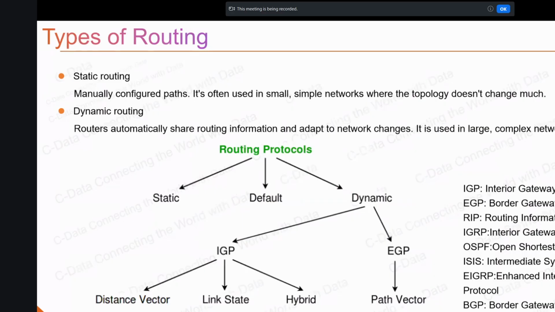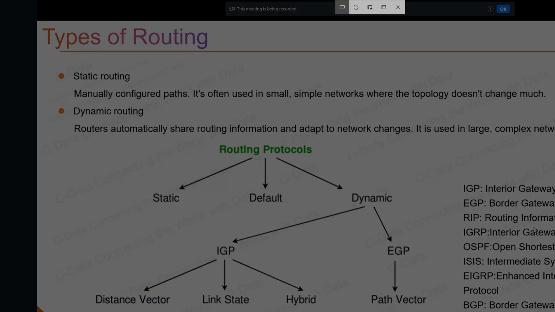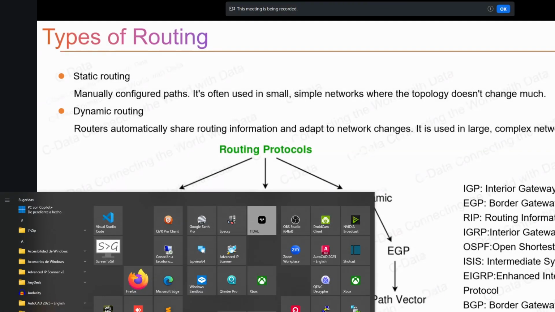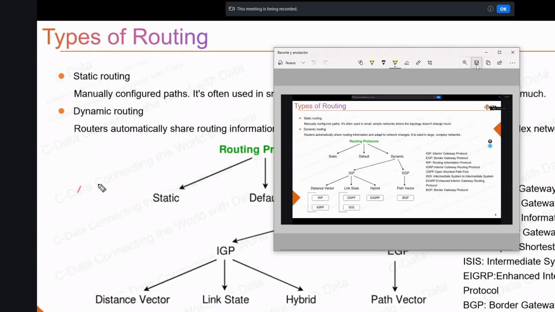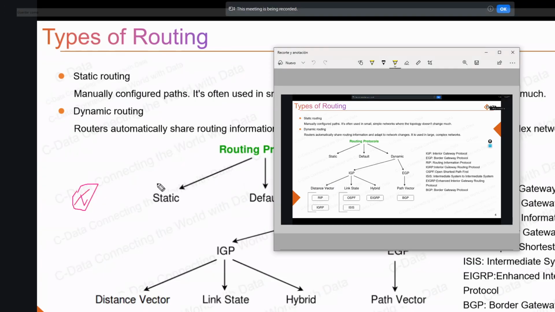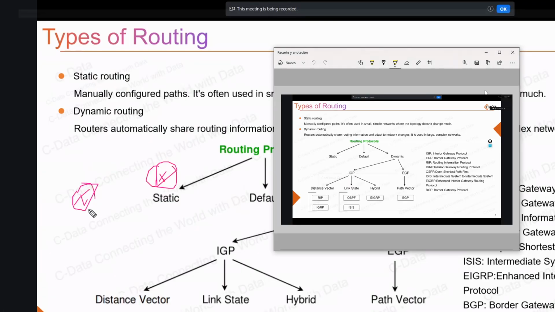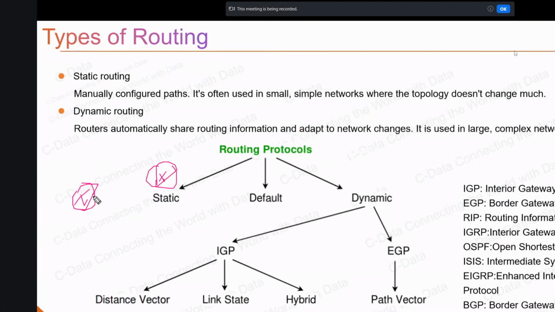So here is some kind of routing. We have static routing. Static means we do it manually. Here we have one router, and here we have another router. So I manually configure one way to go.